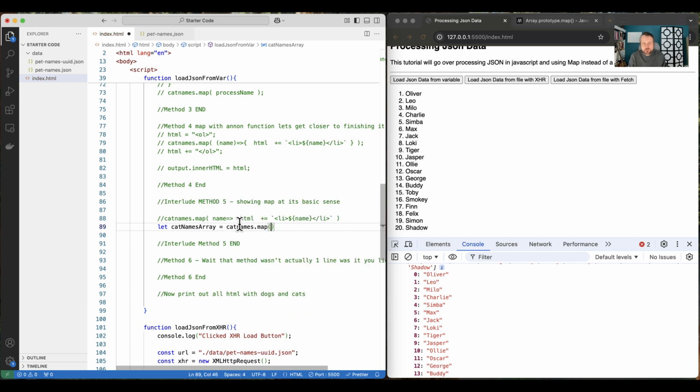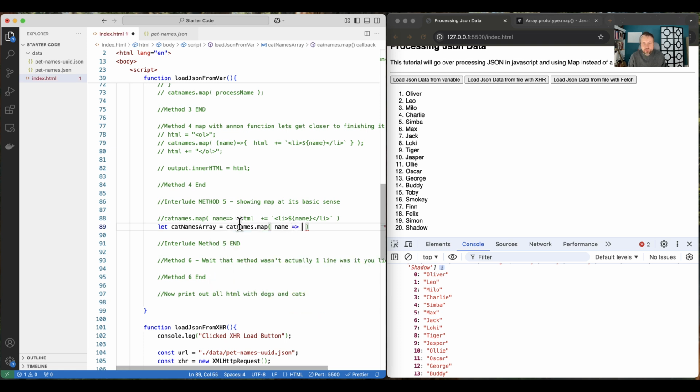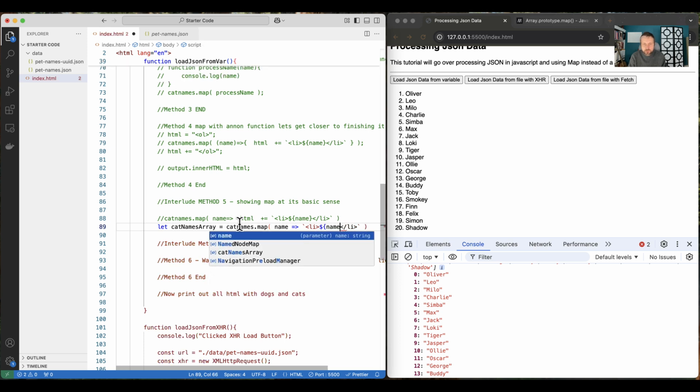And we're going to do our little arrow function. We can get rid of those parentheses, and we want to have a single return. And our single return is going to be our li for each individual name, and inside of here is our individual name.